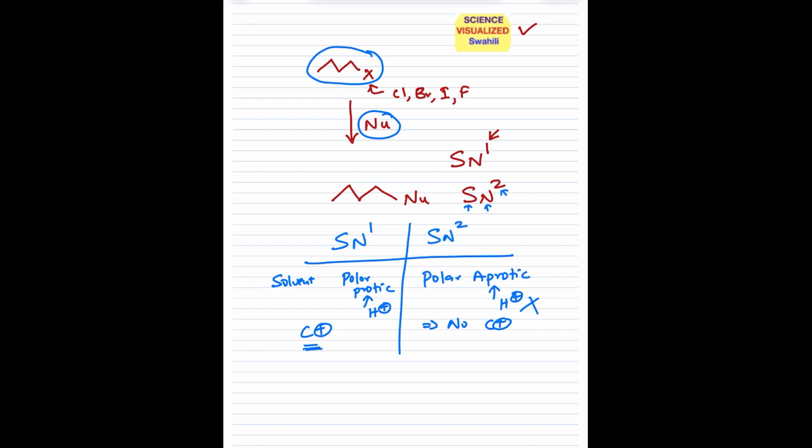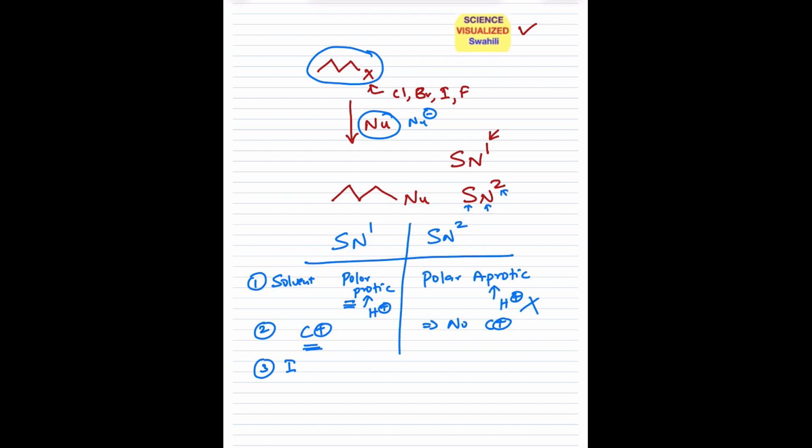So using polar protic solvent will stabilize the carbocation intermediate, and it will also help stabilize the nucleophile, and the nucleophile can be a negatively charged nucleophile. Because the rate of the reaction only depends on the substrate, the reaction is faster when you have polar protic solvent, because that will stabilize the nucleophile so that it doesn't react quickly with the substrate, while at the same time allowing the separation of the halogen from the alkyl group. So it stabilizes the formation of the carbocation intermediate. Number one is solvent. Number two is carbocation intermediate. Number three is substrate.